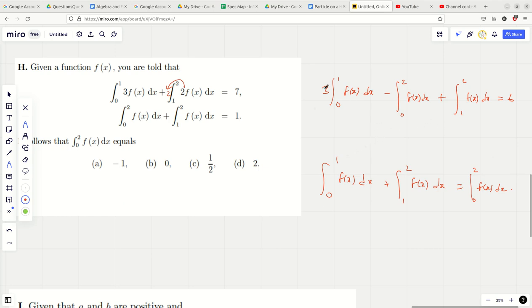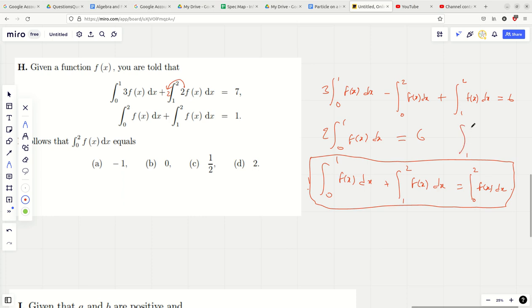So what I thought was I'll borrow one of these 3 and add it to this one, giving me one of those which cancels that out. That's what I thought. So I'm going to have 2, 1 and 0 f of x dx. So I've used this kind of trick here. And then this one, I borrowed one of these to add it to that to make one of these which is positive. So I'm just going to have now equals 6. And so between 1 and 0, f of x dx, well, that must be 3.